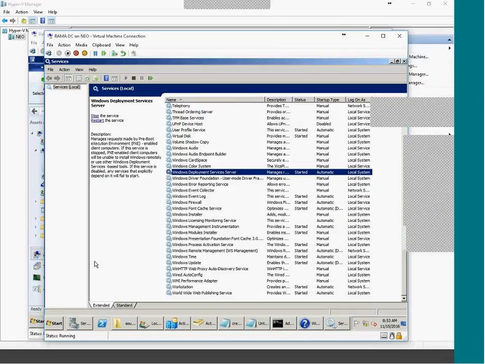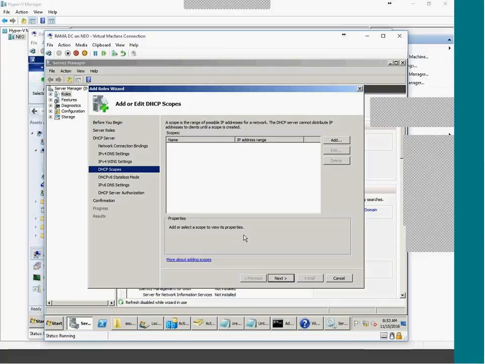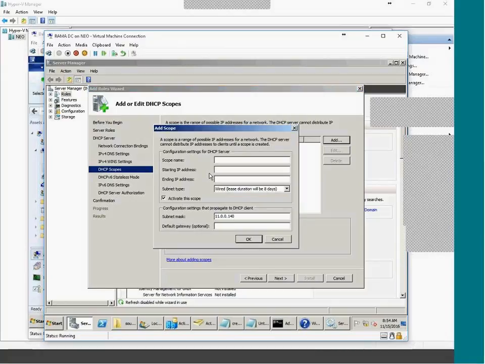This is the range. Then the scope should be 11.0.0.52. So this is the scope name. Scope means subnet.